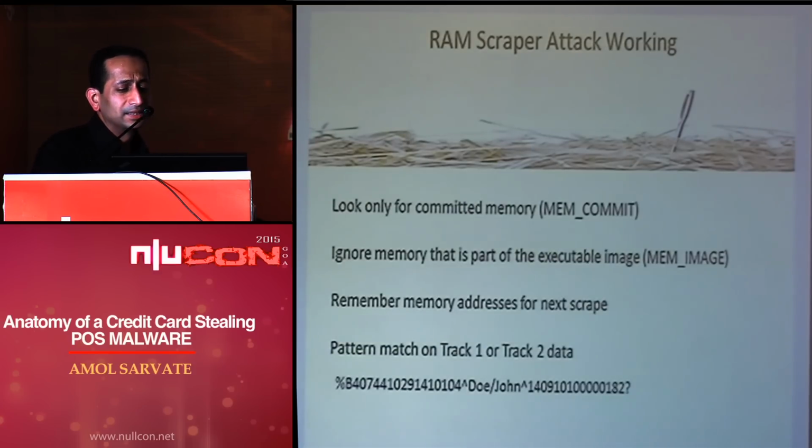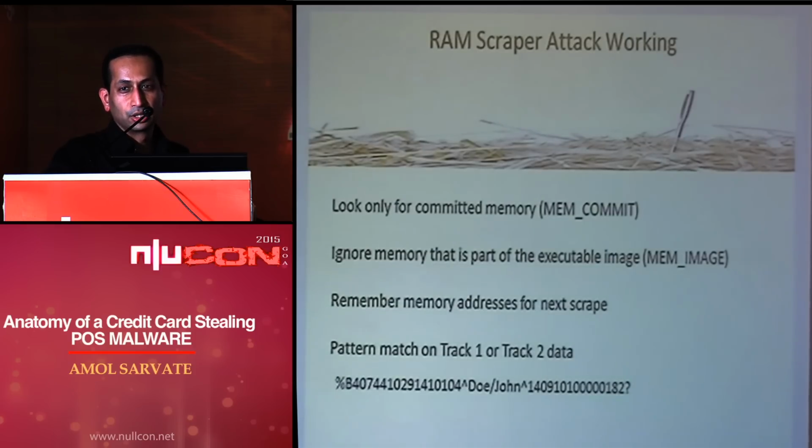And last but not least, you just do pattern matching for track 1 and track 2 data. This is where that slide that we saw earlier comes in handy. This is track 1 data, and as you can see, there is just a pattern here. So I'm looking for any data that starts with %B followed by 19 numeric characters, followed by a caret, followed by a name which could be alphanumeric, followed by a caret, again your additional data, and it ends with the question mark.